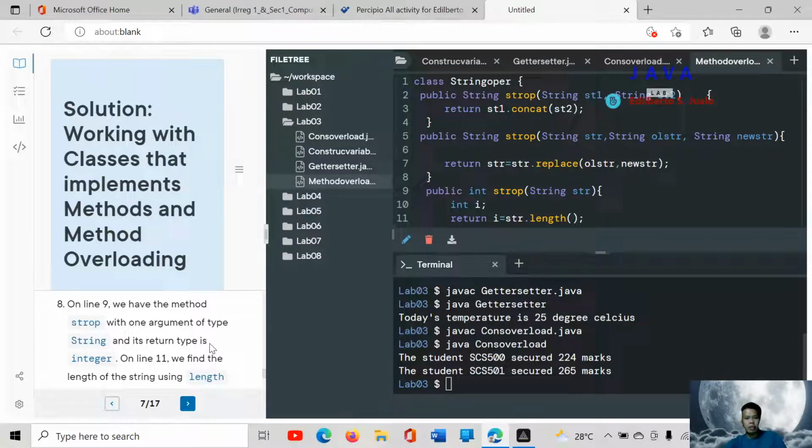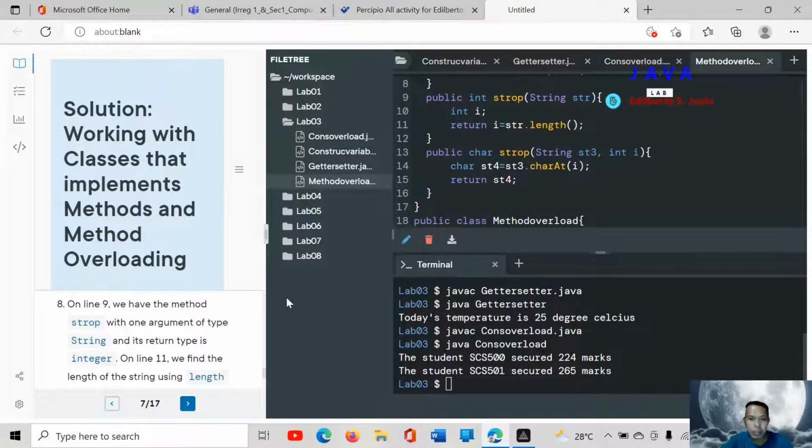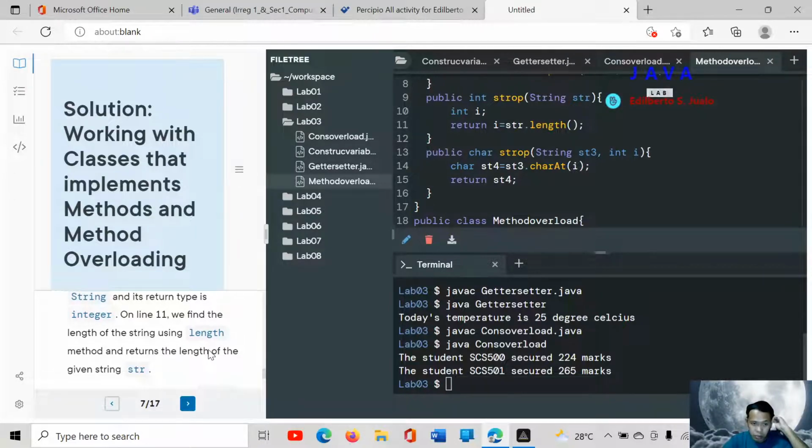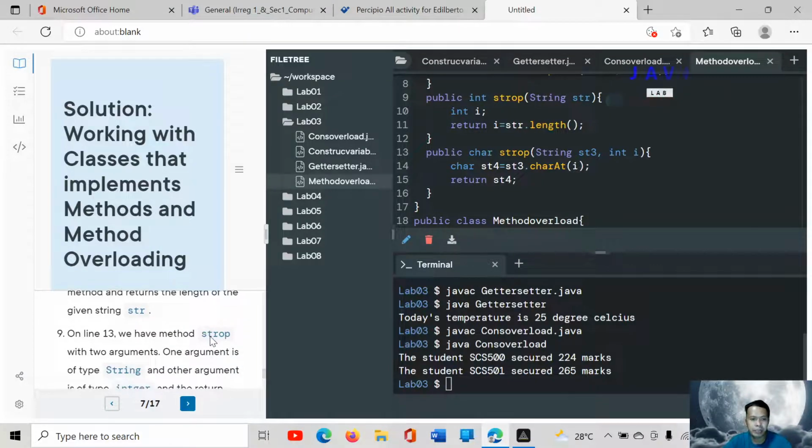On line 11, we find the length of the string using length. This one, the length method returns the length of the given string str. On line 13, we have the method store with two arguments.